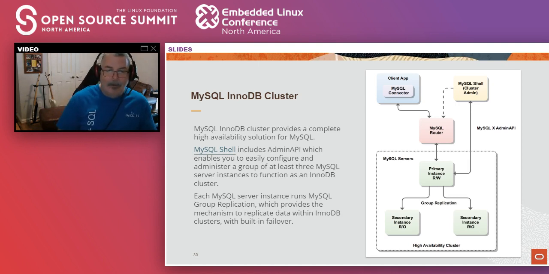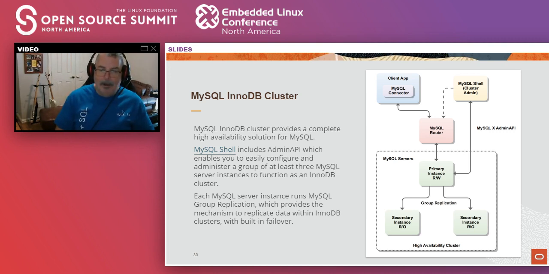InnoDB cluster, if you haven't seen this before, this is the way we'd kind of like you to architect your data. In the upper left-hand corner, you see that blue box, which is your client application running the MySQL connector. And on that same machine running a copy of MySQL router. This is a level 4 router that knows which machines in the underlying cluster are doing what and to whom. It can also do some load balancing for you and some round robining. The basic idea is this is a level 4 proxy, and if you're running in one read-write machine and multiple read-only machines, the router knows which machines are least loaded and move your request there.